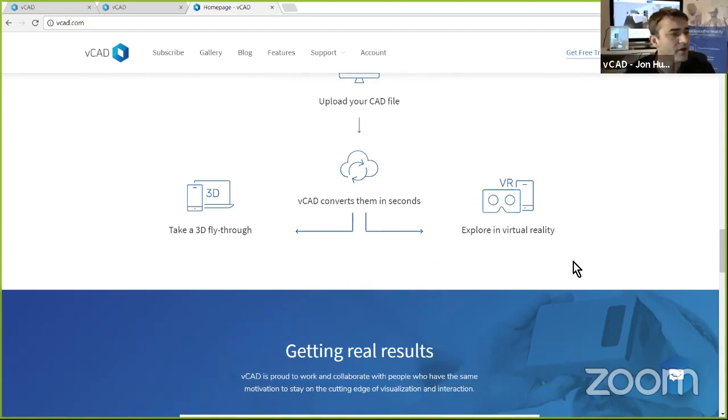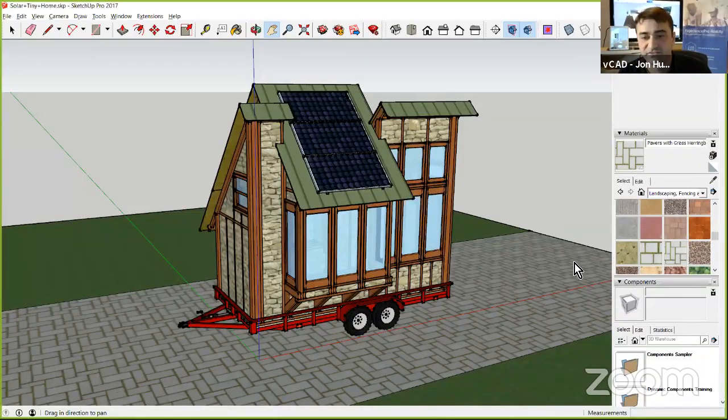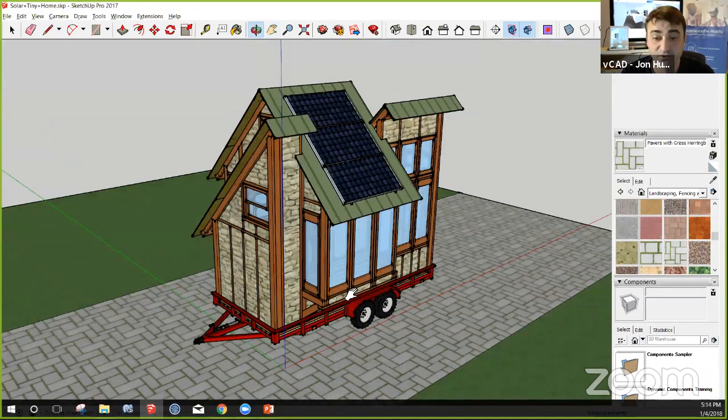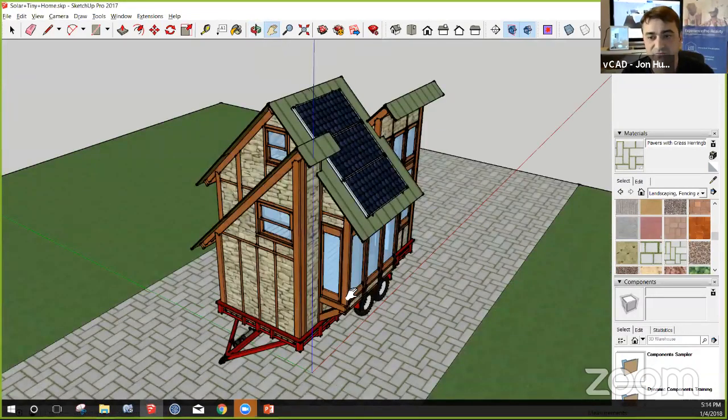Sure. So I'm going to start with really just how to upload a file. It's pretty straightforward, and I'm going to start inside of SketchUp for this. This is just a little tiny home. It can be anything you want. We just picked this because we're going to actually do this conversion during the show today, and we'll have this file for you to look through within the time frame of the show here.